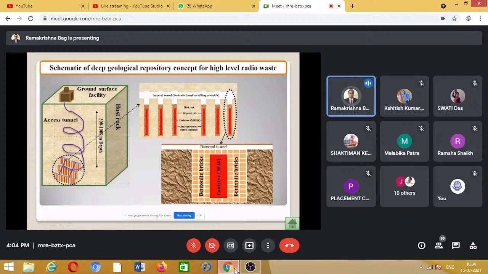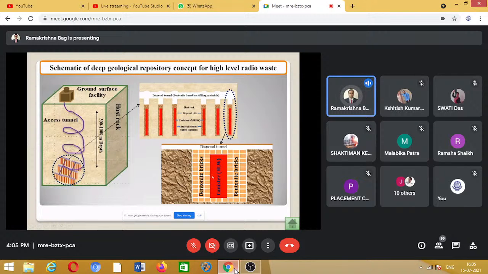As geotechnical engineers, our role is to look at, first of all, the excavation part inside the rock, and then the property of this bentonite block. You can see it has a very important role. Now you have such a high level radioactive waste, and here is the rock which may have some water due to saturation at certain level. Also, there is a huge overburden pressure at such depth, so it should not fail easily. If there is some failure of this block, it can affect this waste canister.